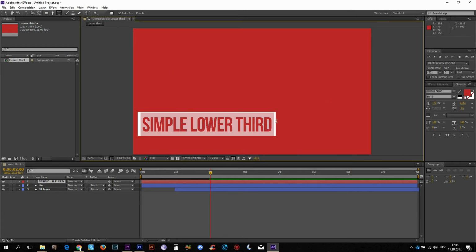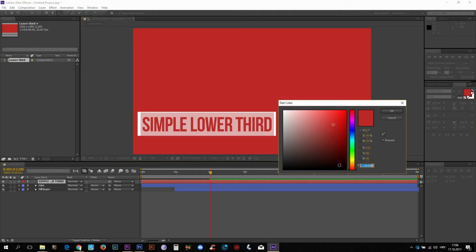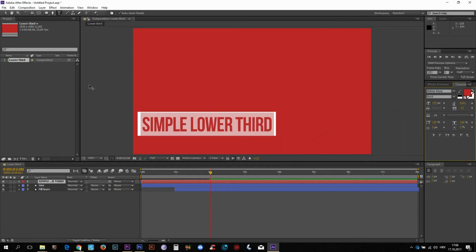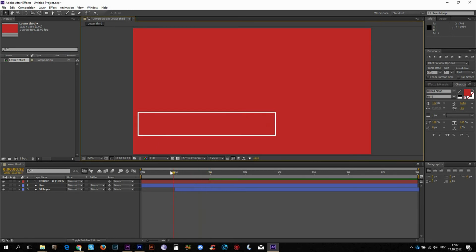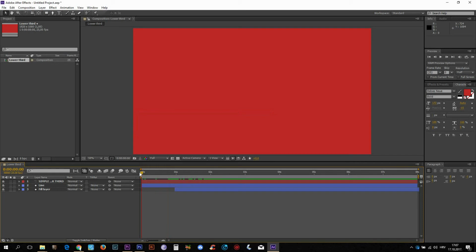Now select your text, go to text color and paste what you just copied. Now you are sure that your text is the same color as the background. Why is that important? Because at this moment the text is here, but we can't see it because it's the same color as the background. So one more time.